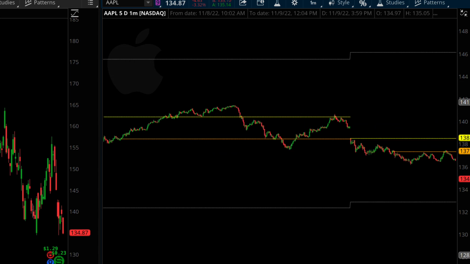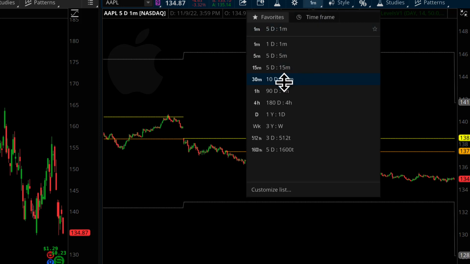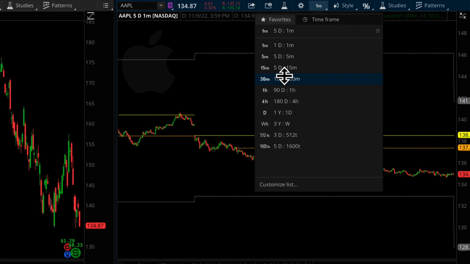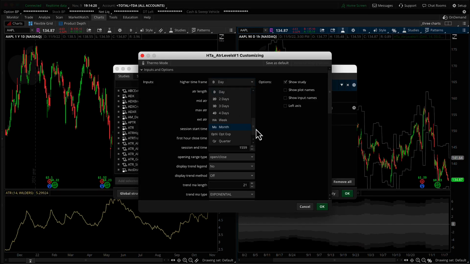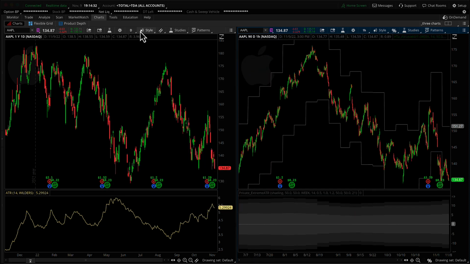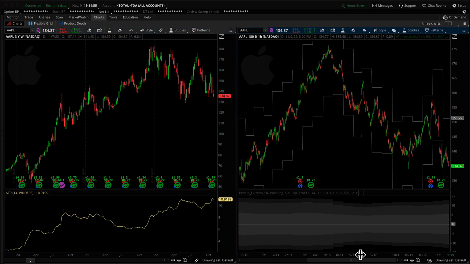So I don't believe that a 1-minute time frame is good for anybody for any purposes, but that's my own opinion on the matter. I'll leave that for you to decide on your own. And after all, this is a chart strategy which allows you to backtest. So I will give you my recommendation and leave it up to you to perform your own testing. I'm going to set this back to weekly, and then I'll set the other chart back to weekly. I'll add a little bit more time on the chart here.